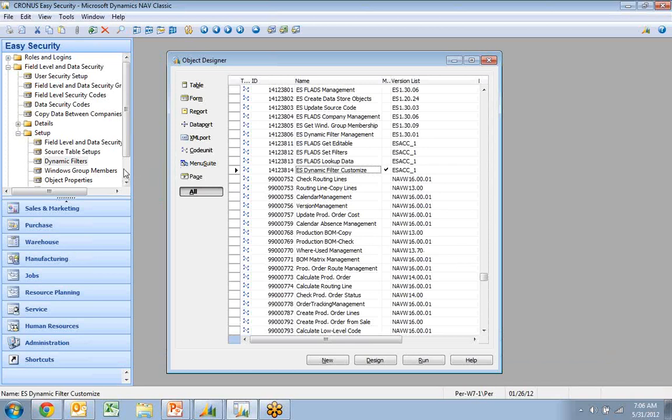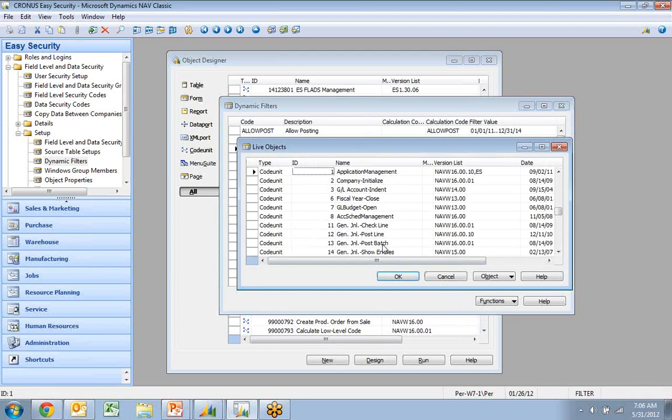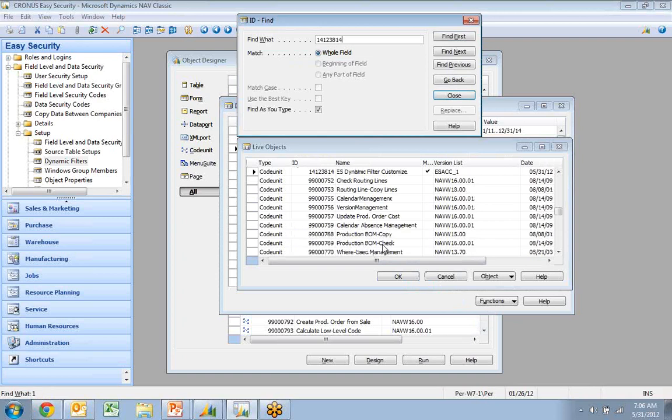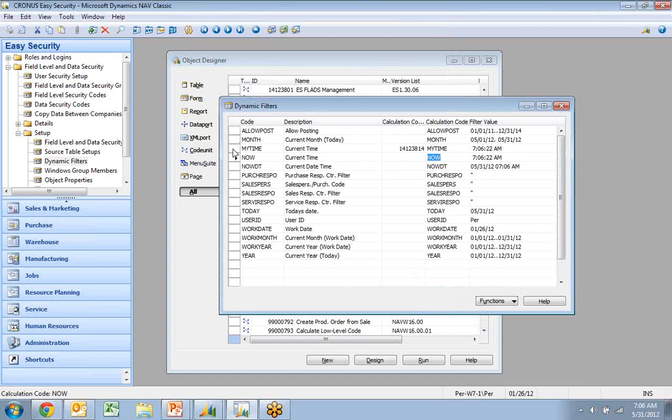To get this one to work in dynamic filters, you go into the dynamic filters, and then you go here and insert filters from a code unit, and I'll go find my code unit in here, and I click OK, and this one will go through the insert function, and it will add it in here. And it basically allows you to use any code unit. So if you want to use this filter functionality as part of your ISV solution, you could create your own code unit that returns these filters, or you could create a code unit in the 50,000 range also if you wanted to, for customized filters the same way as it was in here.